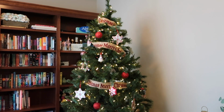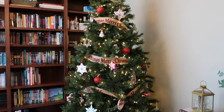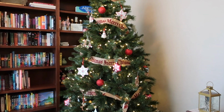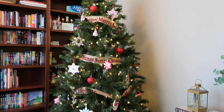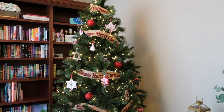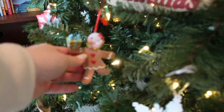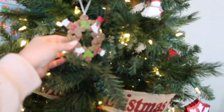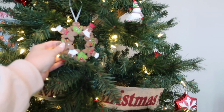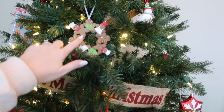And I did have one more tree starter that I found downstairs, but it was kind of a white and a silver, and I was not loving that vibe with this because I do have some sparkly white ornaments, but I want to go more gingerbread with this. And I thought I had more gingerbread ornaments. I've gone down and looked downstairs twice, so I don't know whether they've broken or what the deal is, because I know that I had more of these clay ones. I literally got these, I think, in 2012, when we first started vlogging and I lived in Illinois.